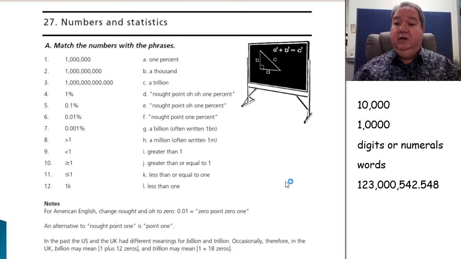Also, pay attention to the notes down here, some differences between American and British English, okay? This book is written more in British English. I speak American English, and in Korea, most English is taught with American English, with American pronunciation and spelling. Of course there are British English speakers in Korea, so you will hear different pronunciations, but in general, American English is more prominent, more popular here in Korea. So make sure you take a look at these notes down here at the bottom.